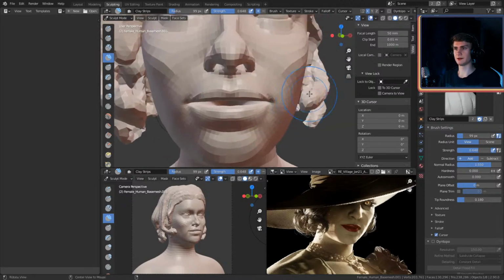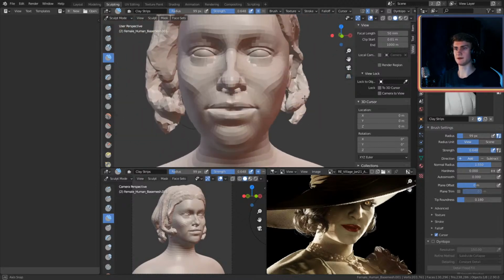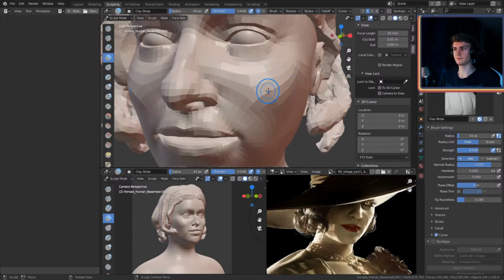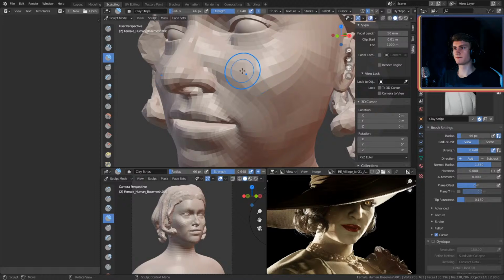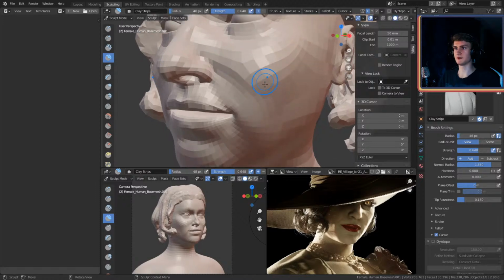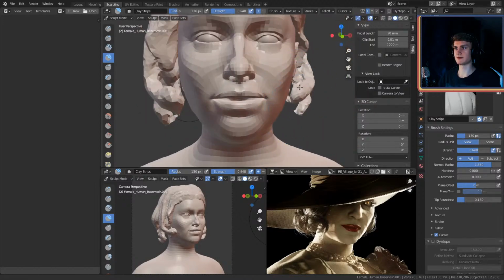So always keeping those in mind is very important. Especially in female faces, because they tend to have more fat pads.